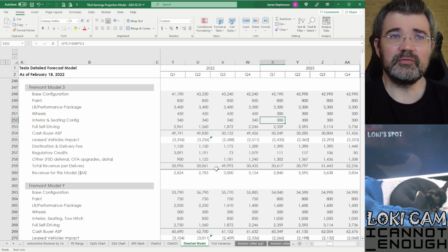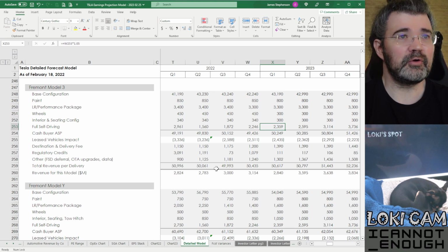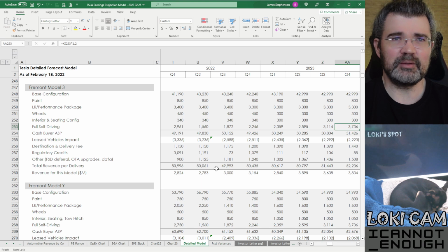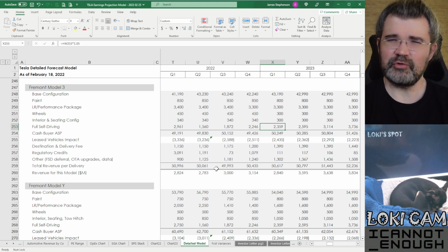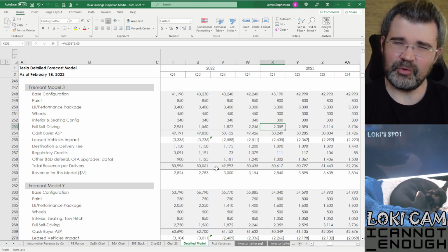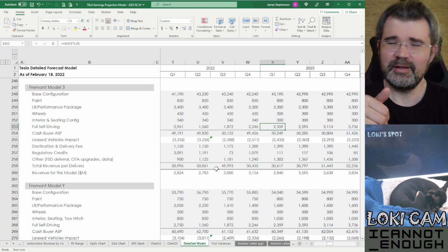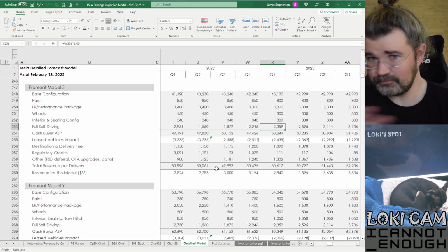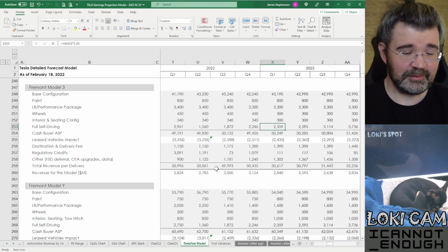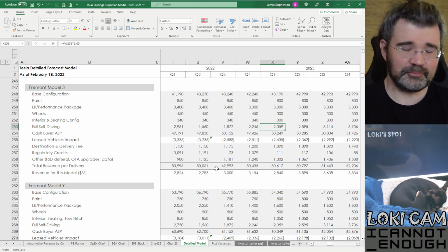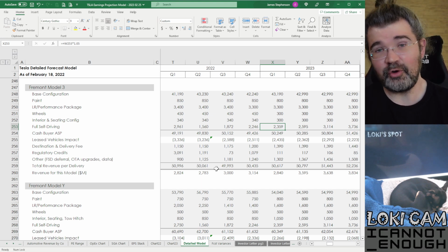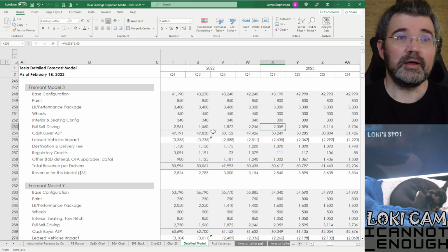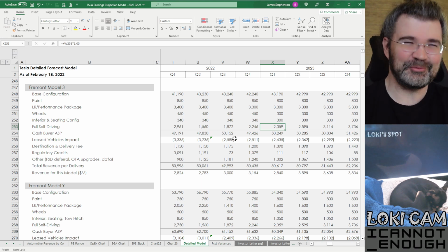So pretty similar expectations for how much revenue per Model 3 sold, with my standard assumption that the take rate for FSD will improve as the features get better and more people find out, hey, these cars can actually drive me all the way to where I want to go. I just push the button on the steering wheel and say, drive me to wherever you're going. Name a restaurant or a workplace or a sports venue, wherever you're going. Your Tesla will drive you the whole way there if you've got FSD. A lot of people don't know that, but it will.